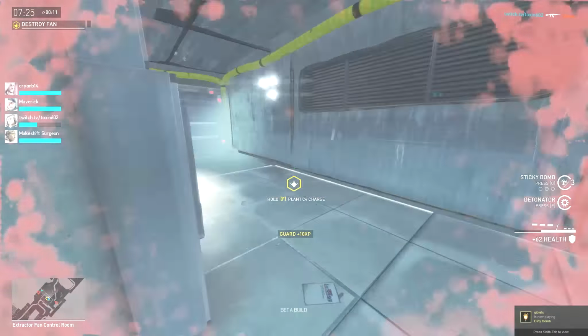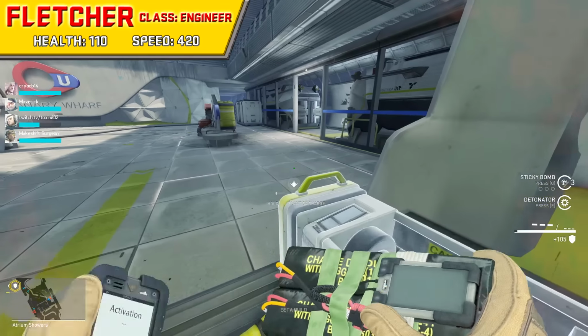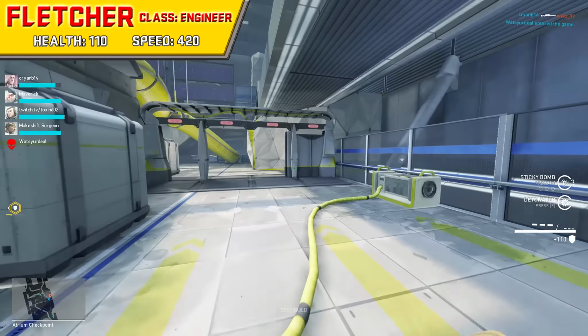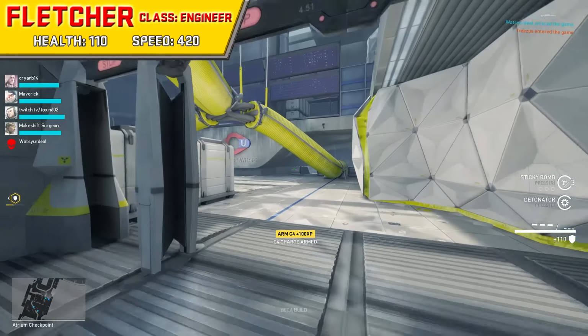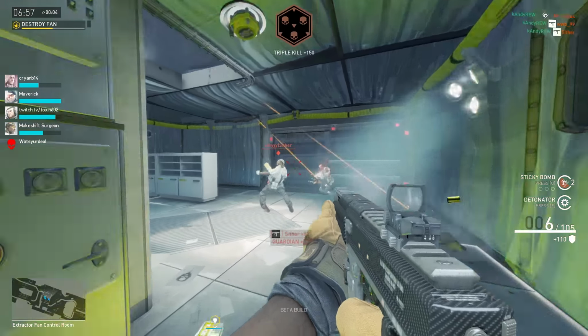Now, first off, Fletcher is an engineer, an objective specialist, which means he'll be able to do those objectives way faster than most mercenaries. For stats, his HP is 110 and his movement speed is 420. What is interesting is that he is ever so slightly faster than most other mercenaries in his HP class. Mercenaries like Phantom or Bushwhacker have 110 HP, but they only run at 410 movement speed.